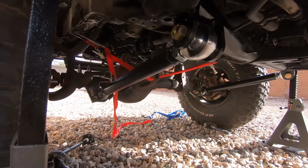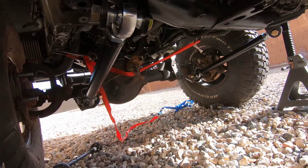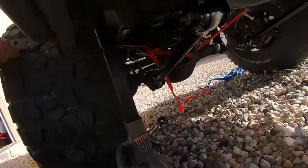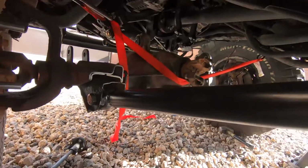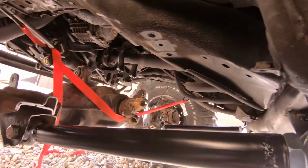The lower's in. I think the pinion is about where I want it on the axle. So I just got to figure out what I'm going to do for the front, if I'm going to use the stock. You see the stock bushings on the axle? That's probably what I'm going to do, just use those and make up a track bar and just run a 4-link. I guess it'd be a 5-link, but it's 4-link with a track bar or panhard bar.